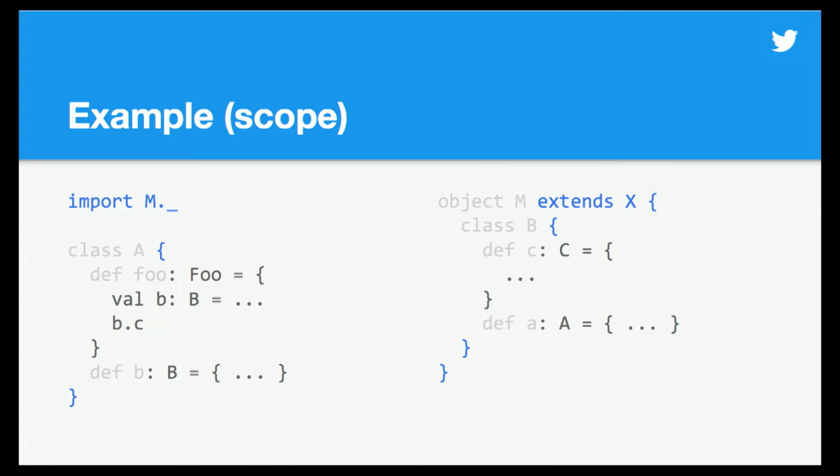So we resolve the imports, and we resolve extends clauses. So basically, at this point, we know exactly what kind of names are visible everywhere in the program. And the next step, and now things are colored in red, is pretty special. Thanks to the preparatory work that we did in the previous two phases, we can do everything else in parallel. Just because we know all the names that are available at any point in the program, we can resolve those names completely in parallel. So those foo, C, A, and B, that's pretty neat.